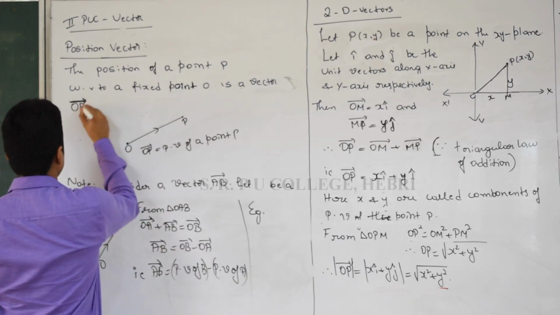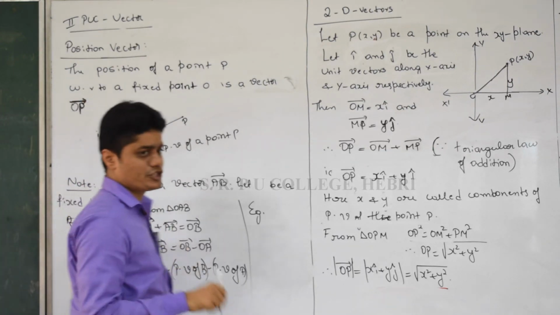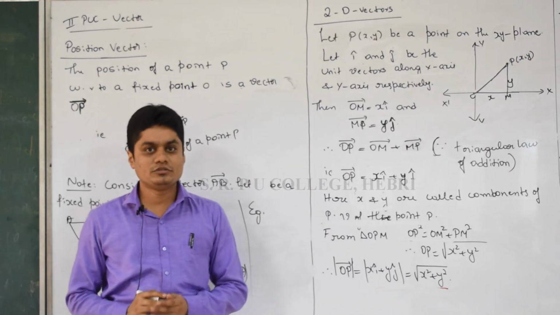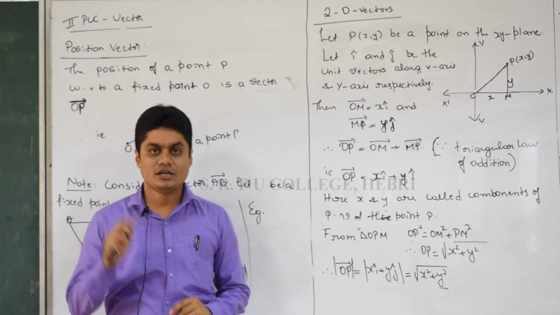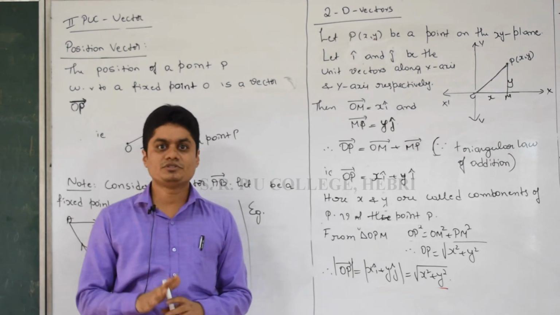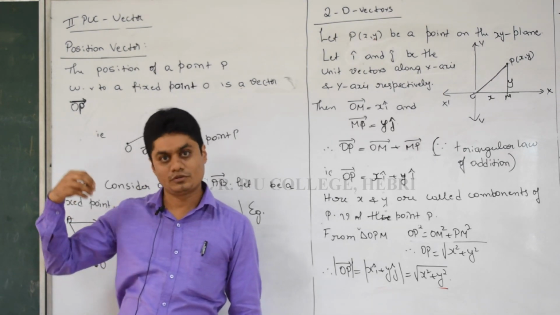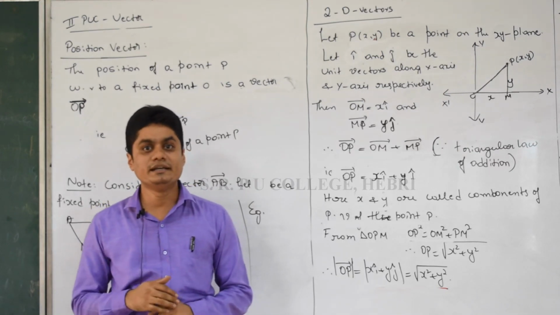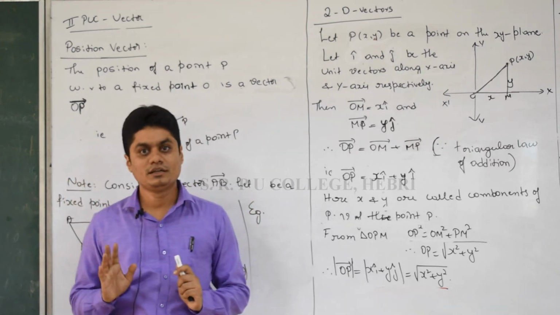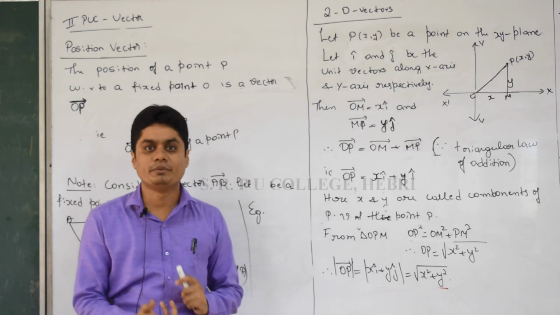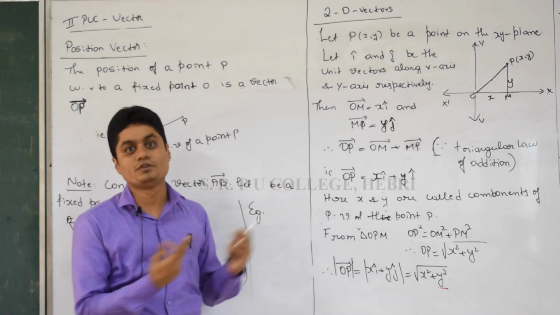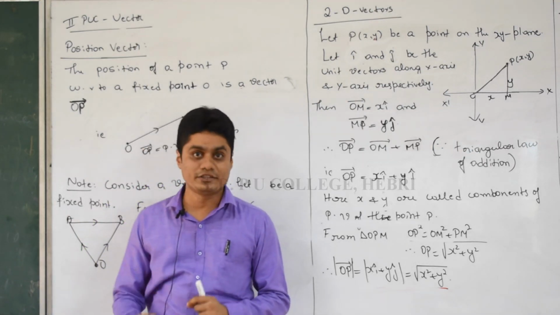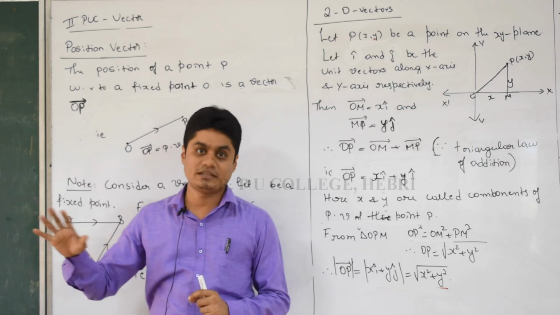Why is the position of a point with respect to a fixed point a vector? Because it has both magnitude and direction. See, suppose someone asks how to travel to Udupi from Hebri. Here the fixed point is Hebri. What will you tell them? 35 kilometers. Is that enough? If you just tell 35 kilometers, they may reach Agumbe also if you do not tell the direction. So you should give them the direction as well as the magnitude. Then only they will reach the destination properly.